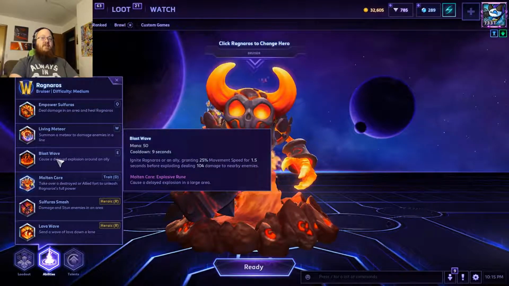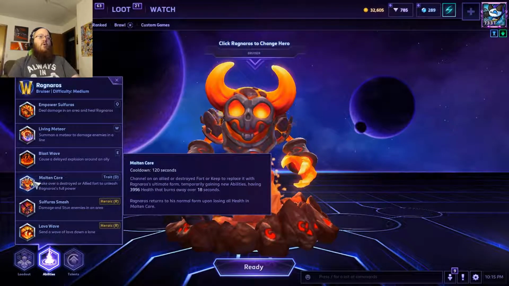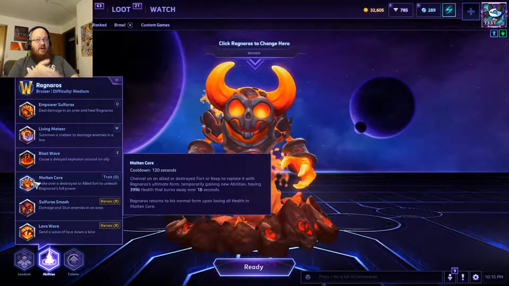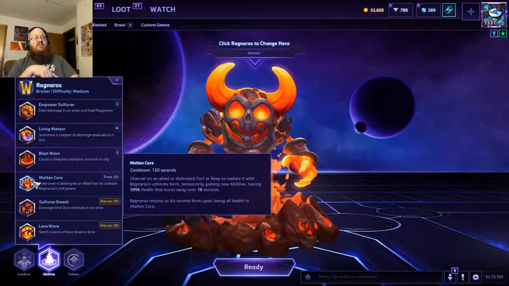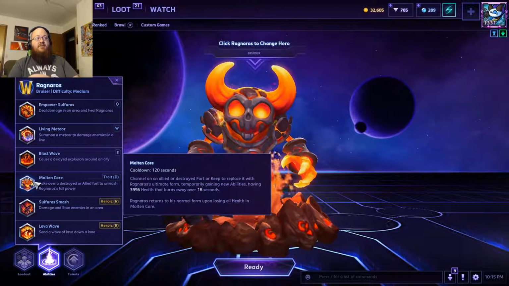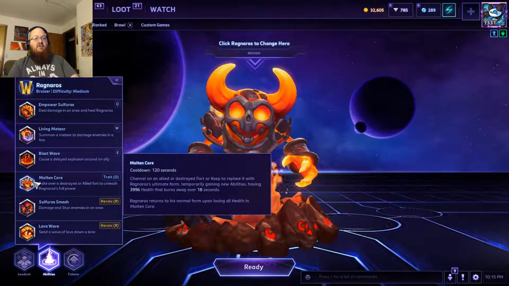Now, what separates Ragnaros from the pack is his Molten Core trait. Channel on an allied or destroyed fort, so it could be a destroyed fort from your enemy's side, or keep, and replace it with Ragnaros' old ultimate form. You temporarily gain new abilities, having X amount of health that burns away over 18 seconds, and then once you lose all your health, you return back to your Ragnaros form.